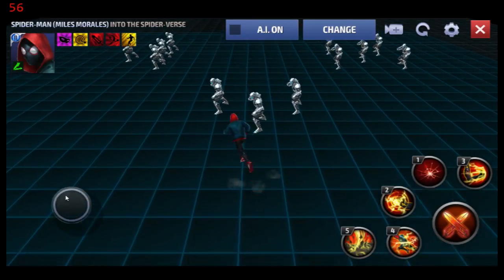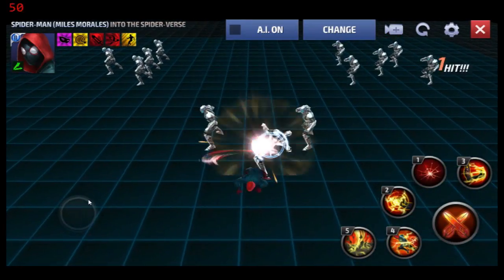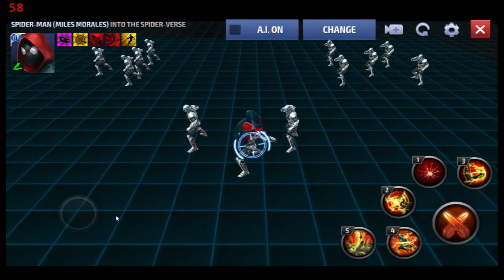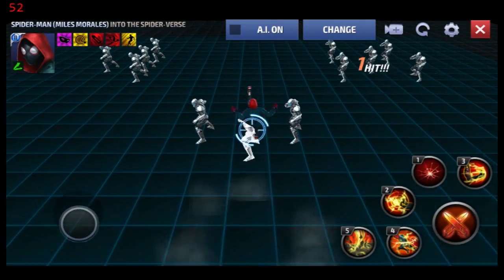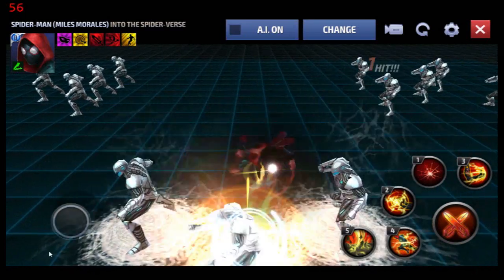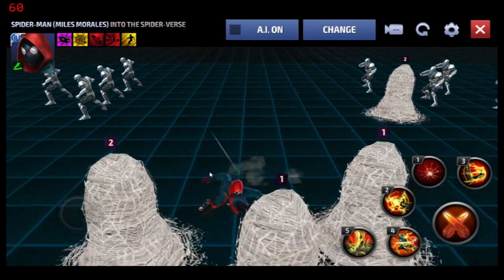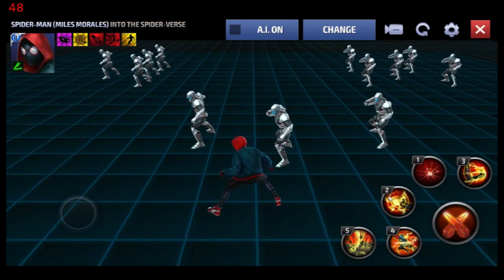Alright, so Into the Spider-Verse, Miles. That's his normal physical attack. Far away, he does a flip kick. Up close, he does his crazy kick combo. So, skill 1. Oh, that's how it changed, the animation. Before he only jumped back and shot one web. Now he just throws them everywhere. Now he hops over them and shoots anything that's under him.